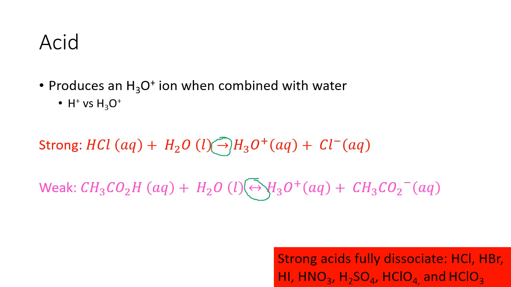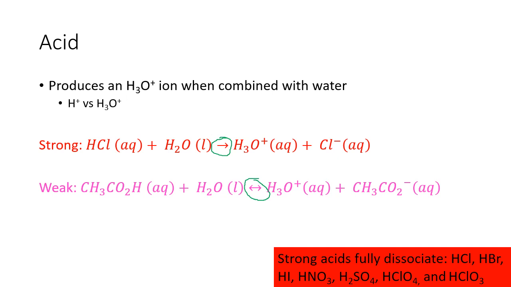You'll learn more about chemical equilibrium in Chem 108, but the main points here are that the forward and backward reactions can both happen, and at equilibrium, the forward and backward reactions are at the same rate, which means that the amount of each chemical species is fixed at that point in time. Now, I made the weak acid equation pink because on litmus paper you get a more pink color when you test a weak acid instead of that red color.